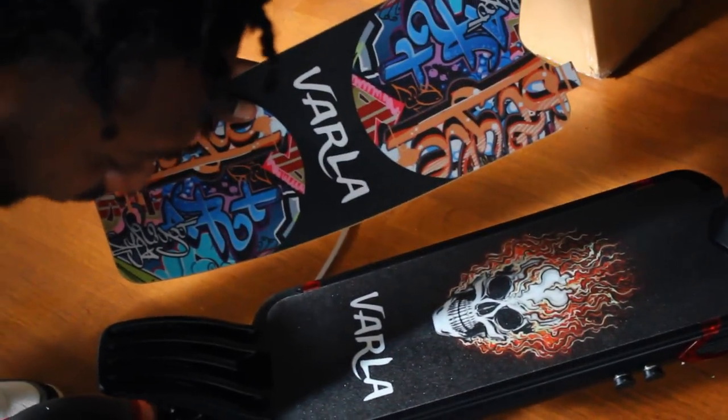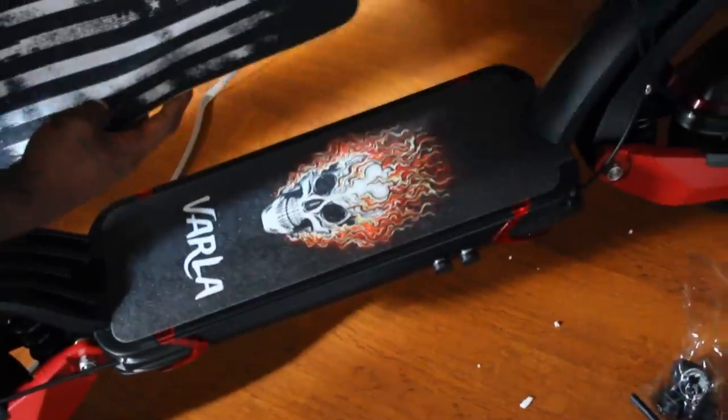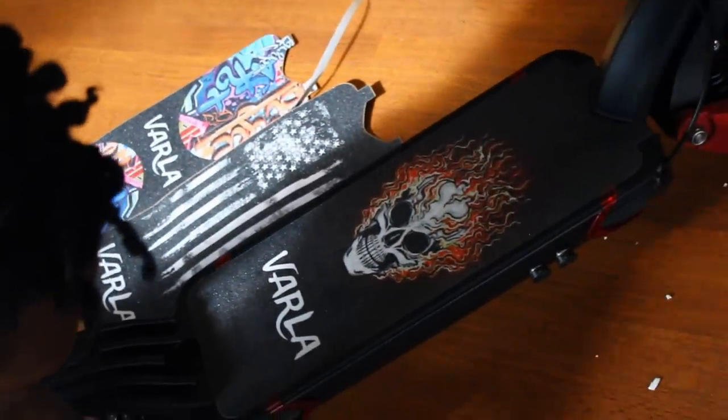Next level? Yeah, I ain't never seen no scooter like that. You can change the cover too? What you mean? Look at this. Oh, you can change the cover of the board. They going crazy, y'all know, they got all kind of different ones too. Look at this. Oh, dang. So you can decide which board cover you want to put on. This one hard right here.